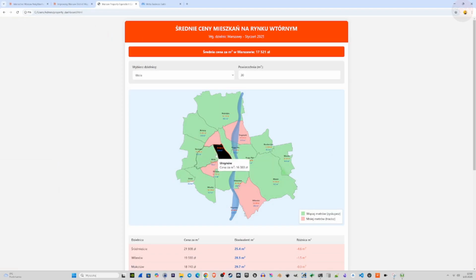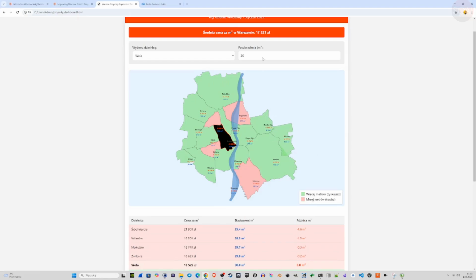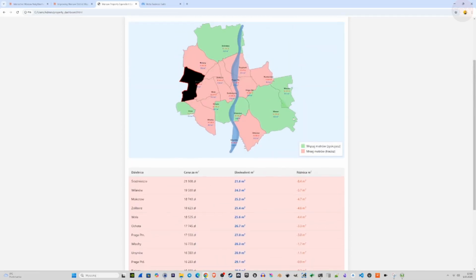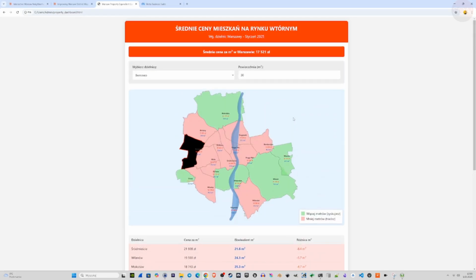And now when you click on a district, it changes that district to be the one that's active, and it updates all the information there based on if you're going to have to settle for a smaller apartment, or you can hope for a larger one based on property values. So I hope you like this updated dashboard. Again, it's all going to be on GitHub, so you can download the code, you can run it locally, and you can feed it back into Anthropic for your region or area.